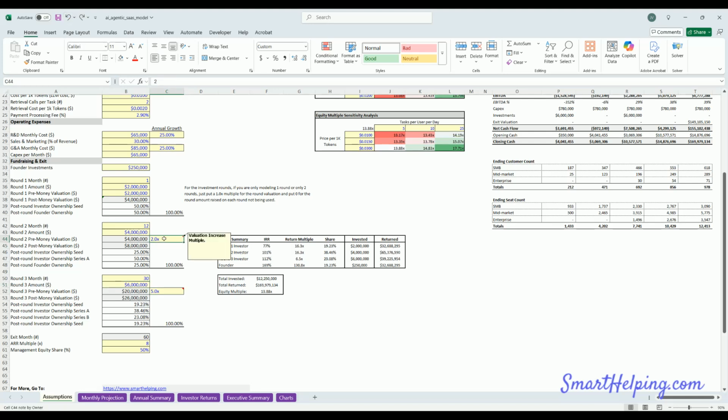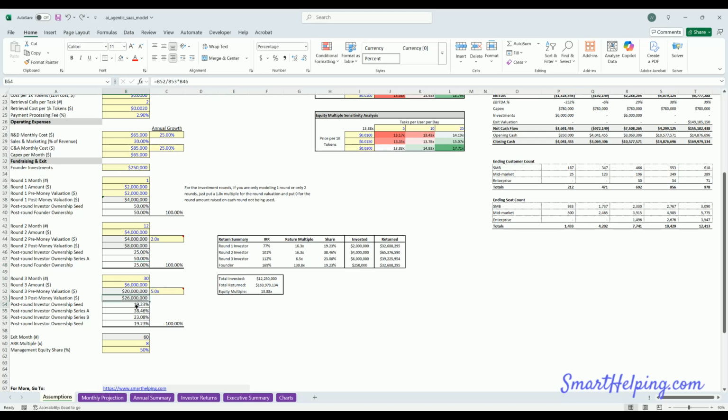So dilution is just like if we raise more money in round 2 and we raise $4 million, our pre-money valuation, which is a defined amount, we could say this is a multiple of the previous round's pre-money valuation. So we were at 2. Let's say now we're at 2x more than that, so it's at 4. We also raised $4 million, so you're at 8. Well, now the seed is diluted a bit, about 50%, so you're going from 50% to 25. The Series A is getting whatever they invested against the post-money valuation as their share, and then the ownership for founders is the rest.